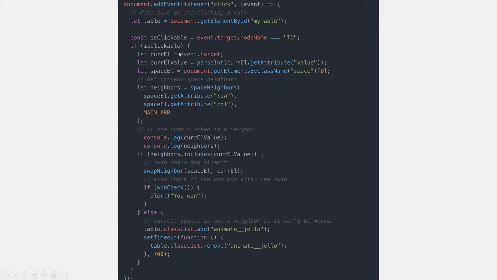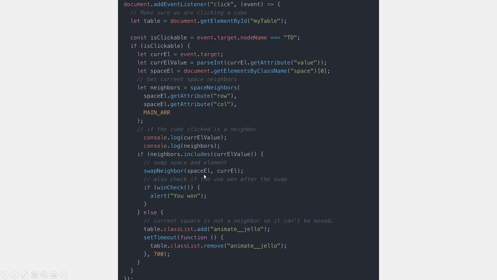So this happens when we click any cube that the puzzle has. It's going to check first if it's clickable, so all the elements are table data, and if it's clickable, it's going to pull the value of it, and check with the space element if they're neighbors.